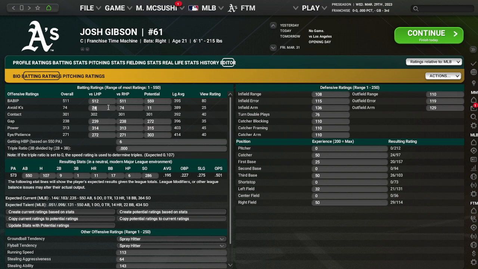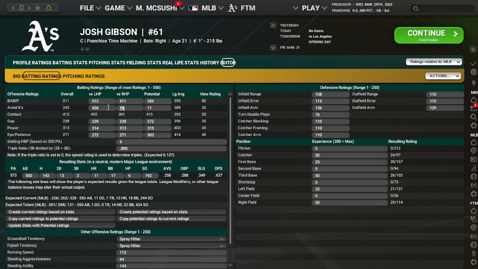So this avoid Ks in the import is 74 and 74. In 1933, it should have been 426 and 426. Now you'll see below it the contact number, which is aggregated from BABIP and avoid Ks in a way that I don't think has ever been made clear outside of OOTP.